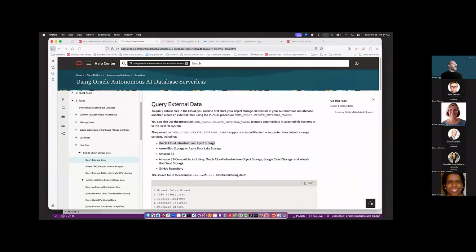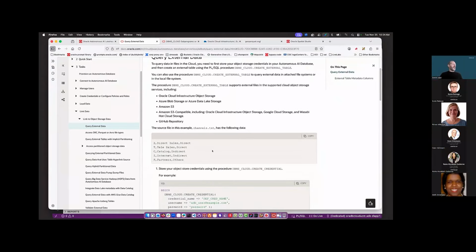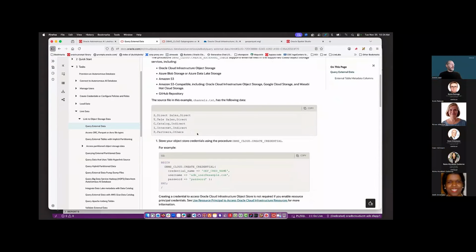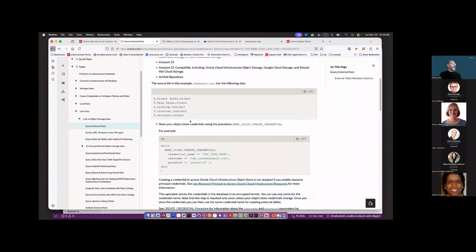Okay, you're welcome. So this is the very first step in taking a look at what it means to query external data. They talk about it, and then for the example they give, we have this little toy set of 5 rows of comma delimited data. That's our hello world. That's the data that we want to have in a file. Before we start working with GeoParquet and so forth, let's just have a little text file and make sure we can make that work.